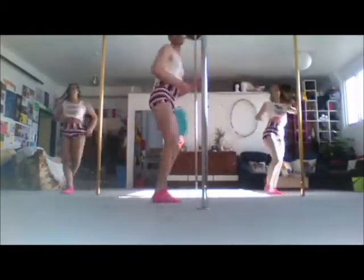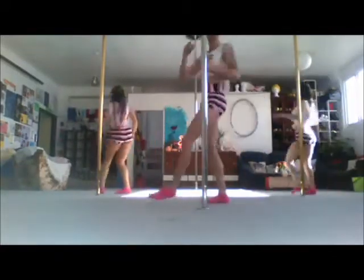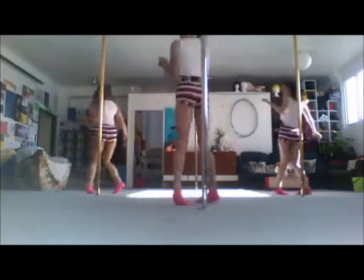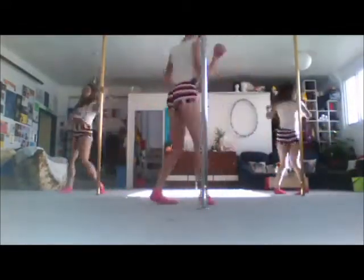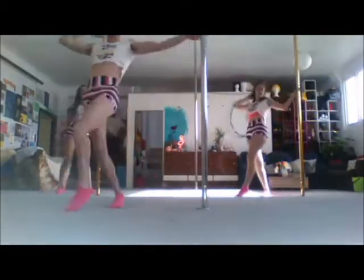Four, one, two, three, four. Guys. That's when you start getting funky with the arms. Really grooving. Hips going. Feel it move. And we go back slow.